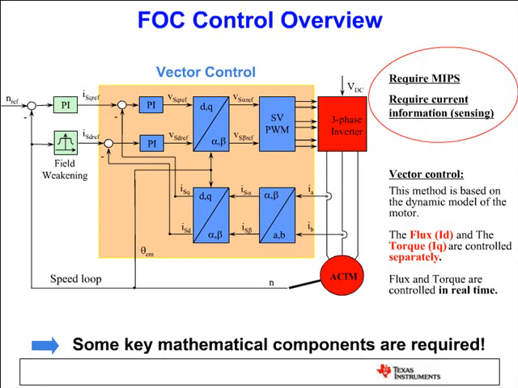And after regulating the errors, again, what we do, we convert from 2-phase to 3-phase. The upper DQ block is the inverse Park and inverse Clark transformation. From 2-phase, we convert to 3-phase. The good thing about this transformation is ID and IQ components are DC. So controlling the DC quantities is pretty simple. So it makes life very easy.